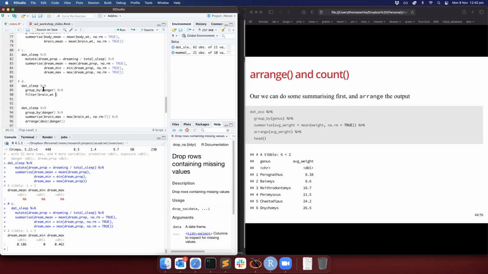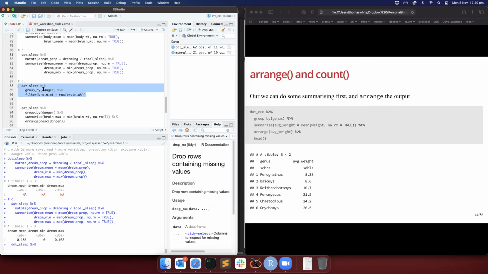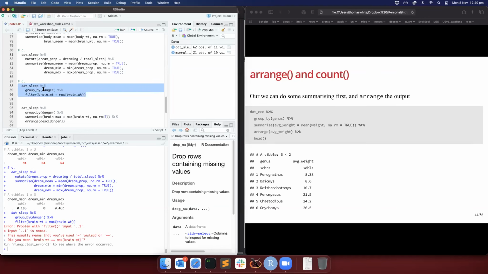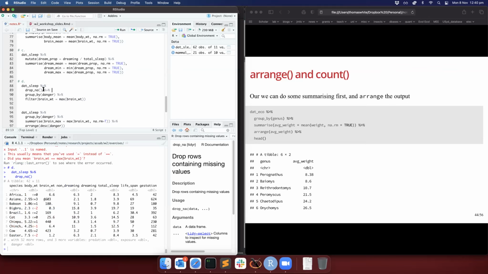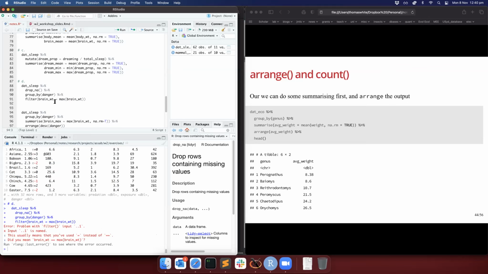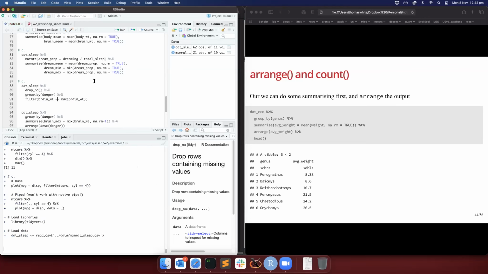Brain weight. Yeah, because that would just equals, that is indeed what I meant.